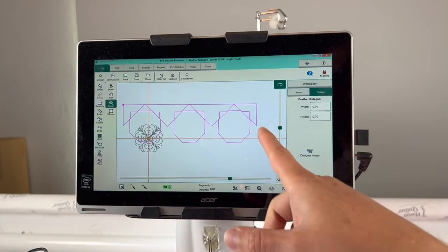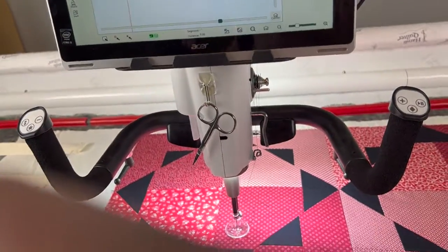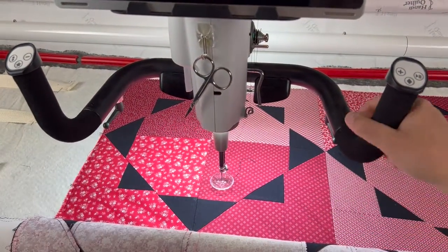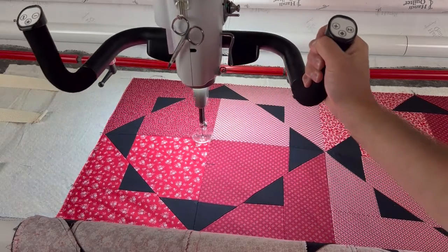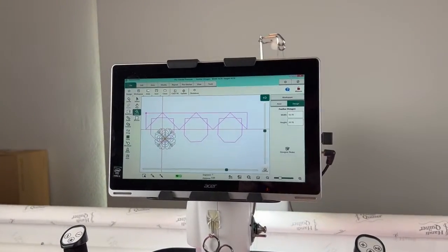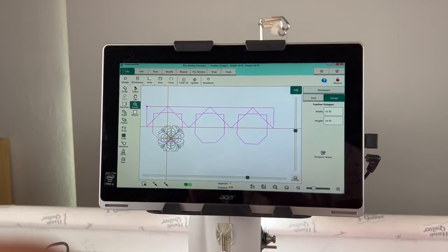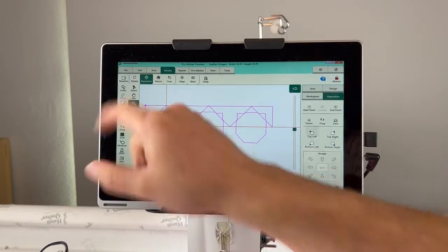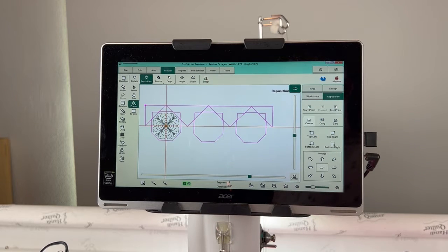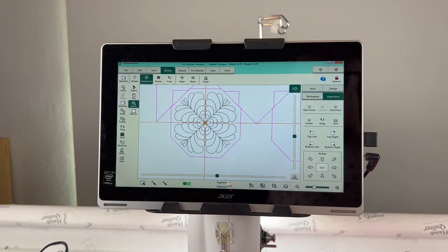So I have 3 of these. So to place it, I am going to put my laser light, my needle, right at the center of this design. All right. Come back up to the screen. Get you as close as I can. Oops. Modify Tab, Reposition, and I'm just going to hit center. It's going to center the design where my needle is. And I know it's the center of the block because it's where the seams meet up. I'll zoom in. I always like to zoom in when I do anything.